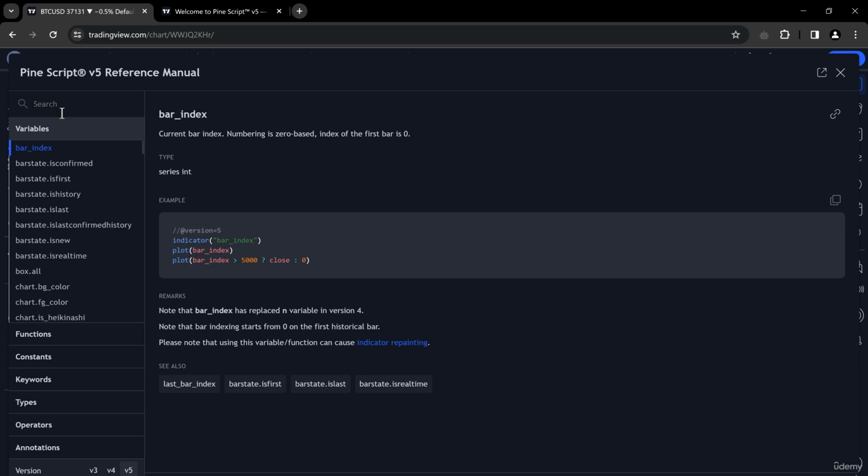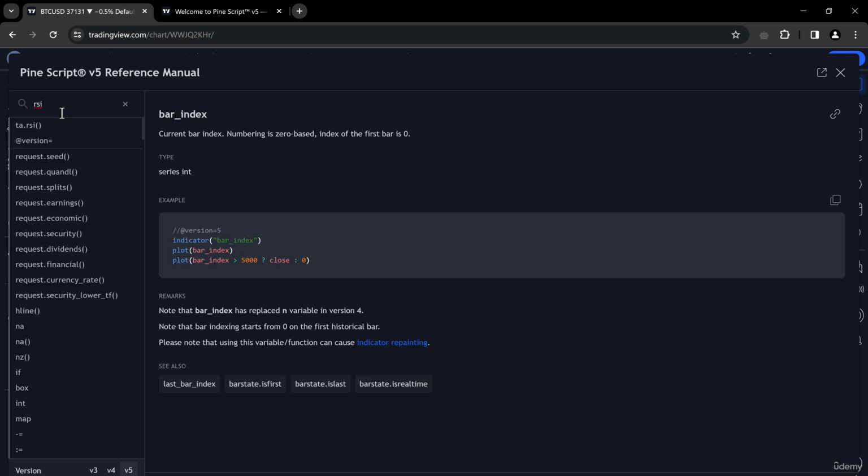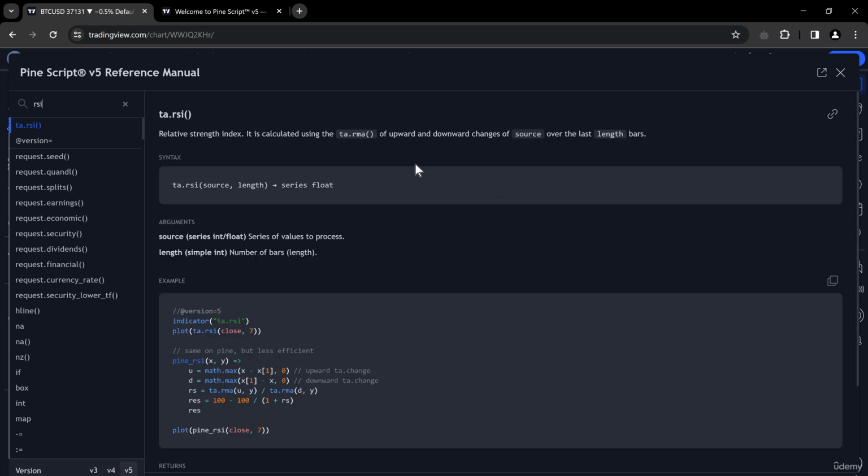For example, if we type RSI, it will try to find the corresponding text within the database of Pine Script operators and functions. It found the ta.rsi function. You click on it and it will open and provide you with information related to that function or operator.